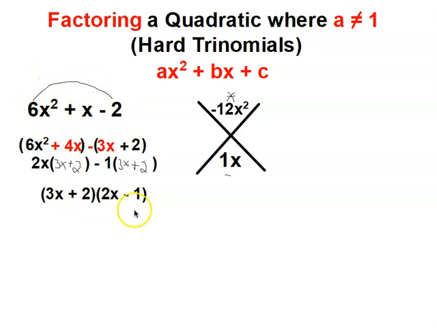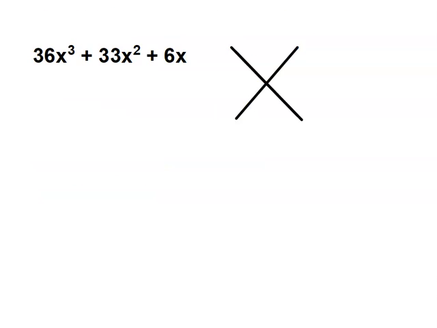So you always want to double check that. But for time's sake, I'm not going to do that. So let's go to the next problem. In this problem, it is not a quadratic, but I noticed there's x's in all three positions. So there is a rule in factoring. Look for a GCF before you do anything else. So what will go into every one of these numbers? A 3x.